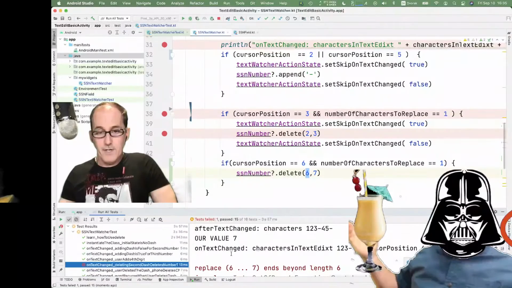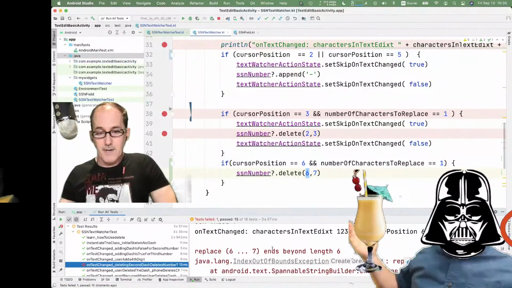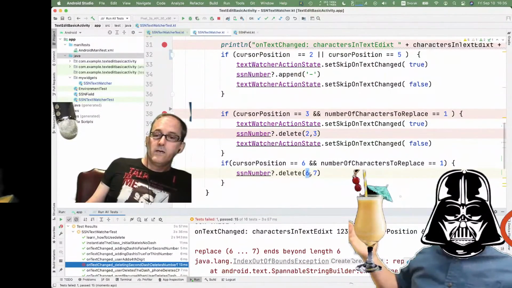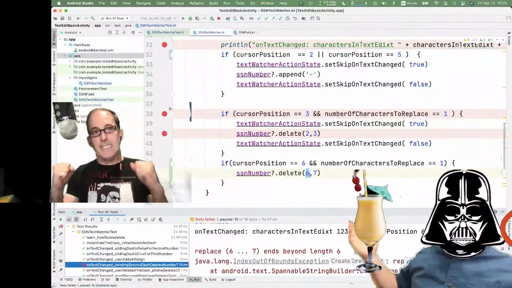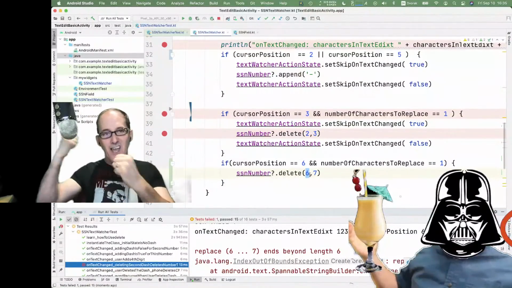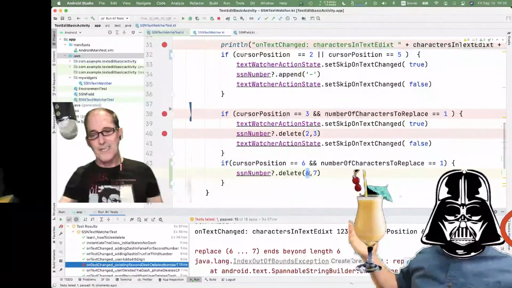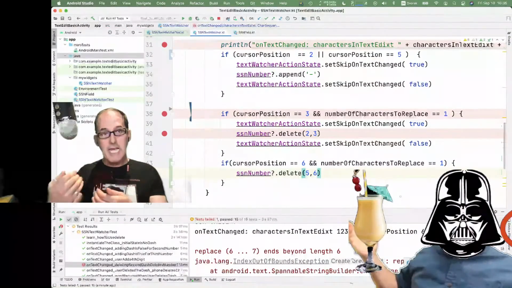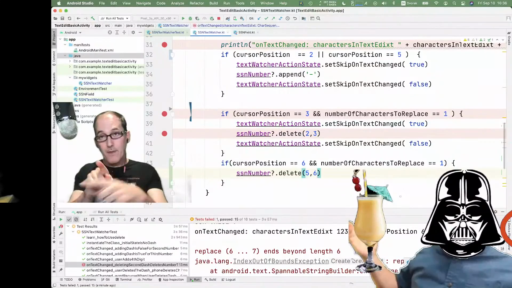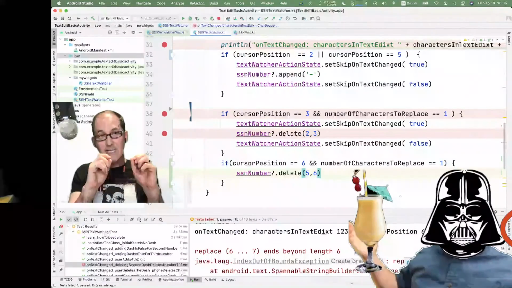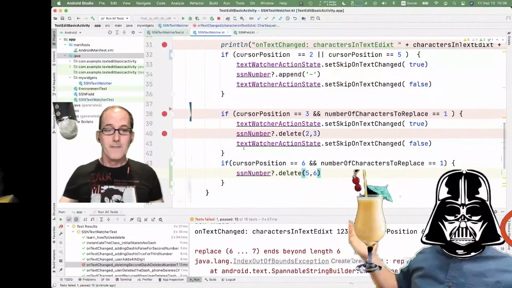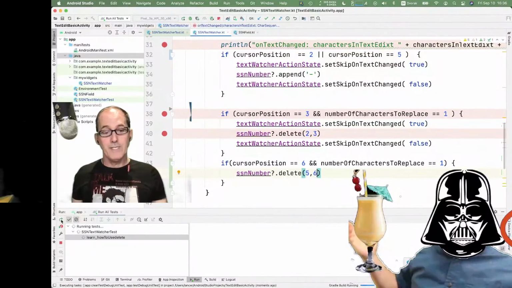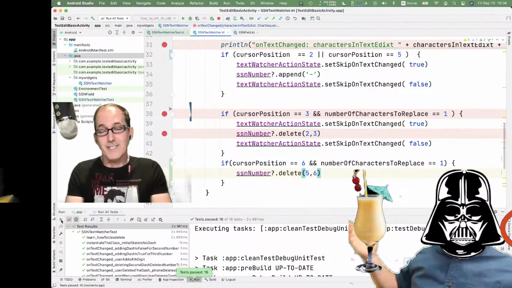Oh, so the functionality failed because it says 6, ends beyond length 6. Oh, because I'm not deleting the dash. The user already deleted the dash. So you got to delete the number to the left of the dash. So we're up by 1. 5, 6. Remember, user deletes the dash. This program, right over there, deletes the number next to the dash. And the unit test told me in milliseconds, and I was able to follow what it was telling me. So that's the power of TDD. That just saved me a bunch of time.